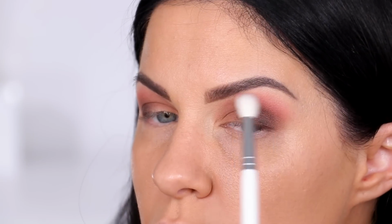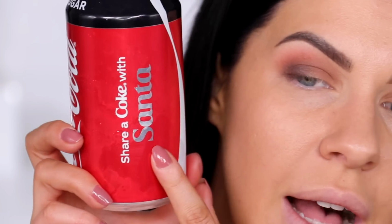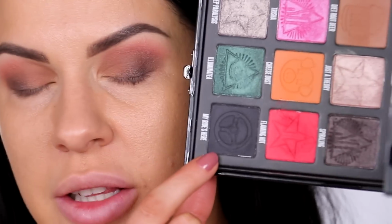I nearly want to go in with that darker black. Shall we go even smokier? You started out with an everyday natural look, then went to glam neutral. Are we going to go hard? Probably end up with glitter. Sounds like me. Oh, by the way, how cool is this? I've got a can of Coke Zero. They've personalised them all. And look, I'm sharing a Coke with Santa. Holidays, I love you. Yep, I'm going to do it. Whatevs, you only live once, right?